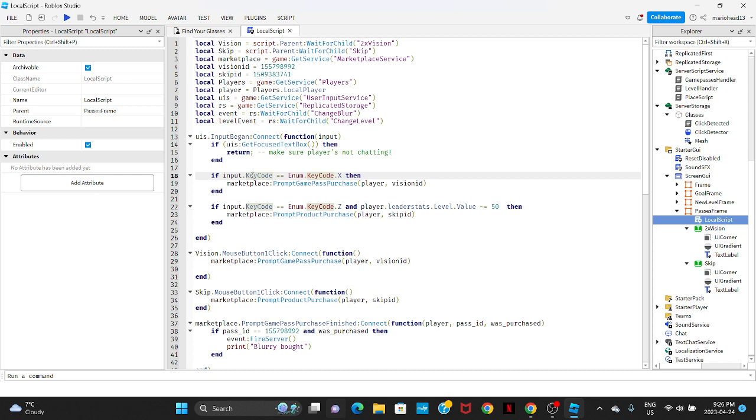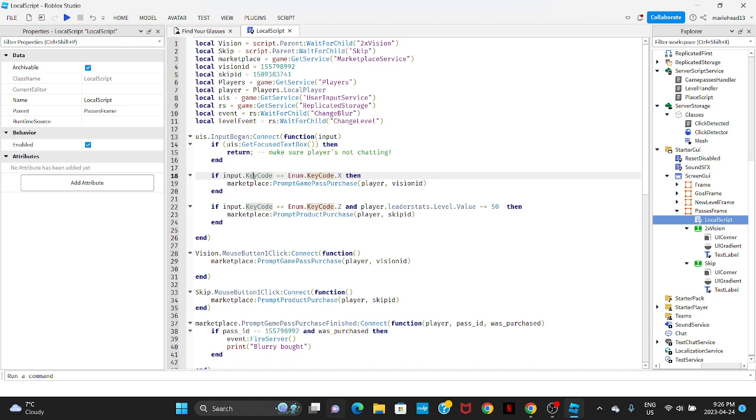Z is the same. You could choose things like P, L, M, K, I, basically anything except WASD, and some other keys that people use like Control, Shift maybe, Tab and stuff like that. But you don't want to use those. So just stick to keys that people don't use. I chose X and Z.